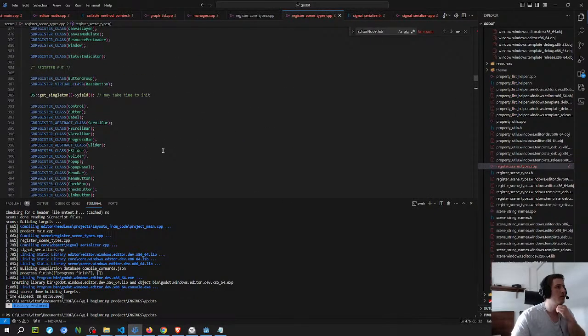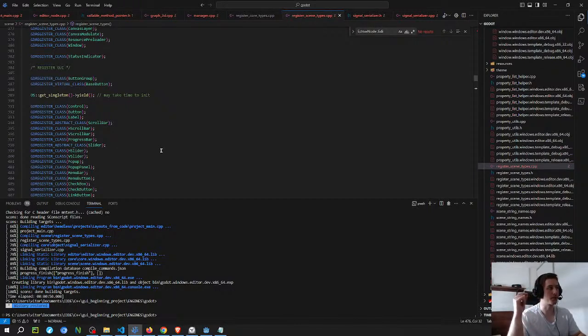And inside of the class, you need to call another function called bind methods, which is going to allow you to register all the functions of the class, and also add property, which is another macro that allows you to subscribe the methods or the properties of the class into the ClassDB, which, like I said, is the same thing with the callable. Those are classes that allow Godot to keep track of the state of the class. So it's basically holding the information that makes up the class so that they are able to serialize the class.